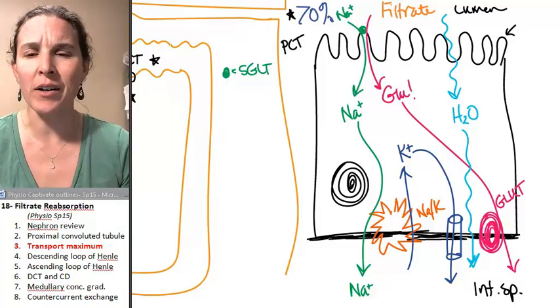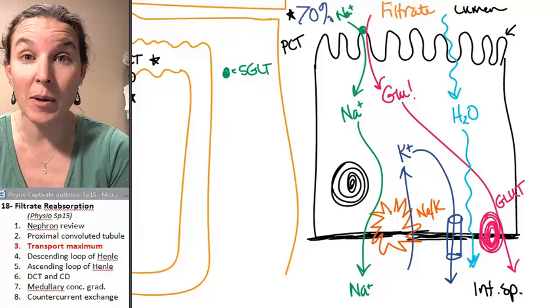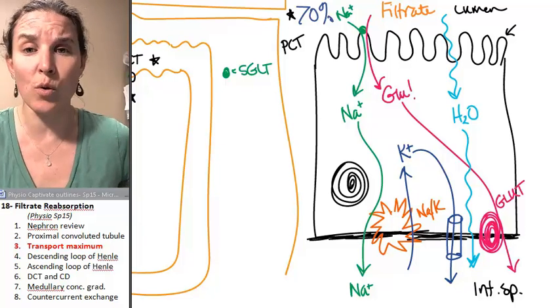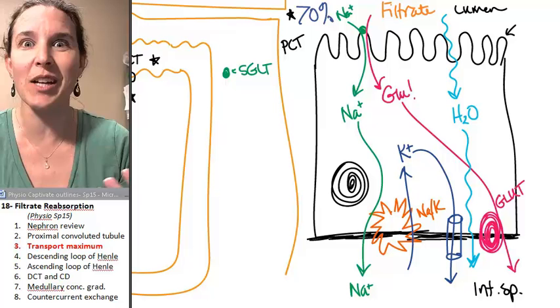Something like water doesn't need a transporter. Water just goes directly through the cell membrane. We're going to absorb as much water as our concentration gradients, our osmolarities will allow.